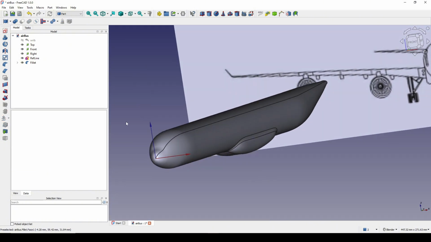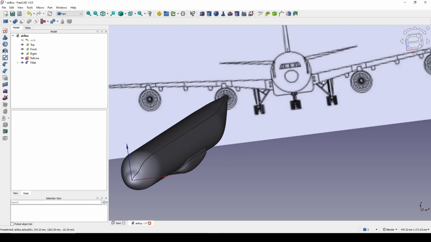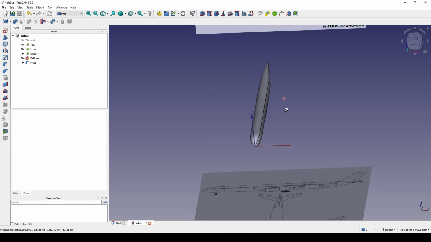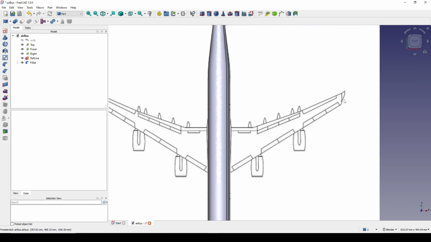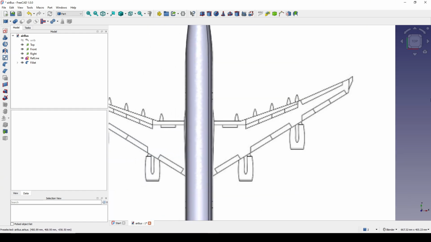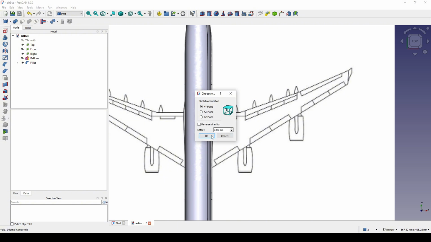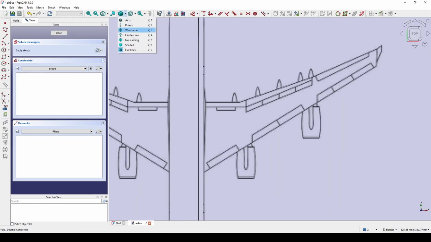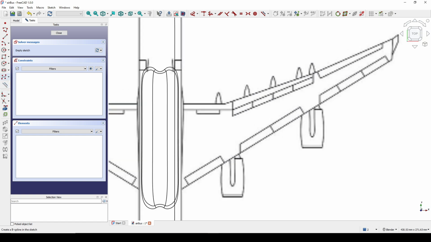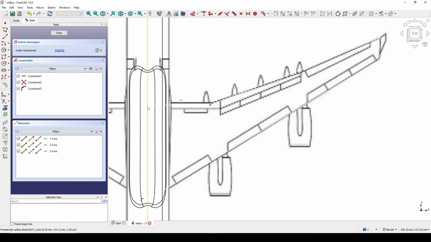Now what I need to do is I want to create the wing, so I will create the wing tip and the wing together at the same time. So in the part workbench I will create a new sketch on the top view, view the wireframe, and create a polyline. Two lines like this and come down here to create one line like this. I select this point right here and the line and hit C to snap it and bring this line up a little bit.